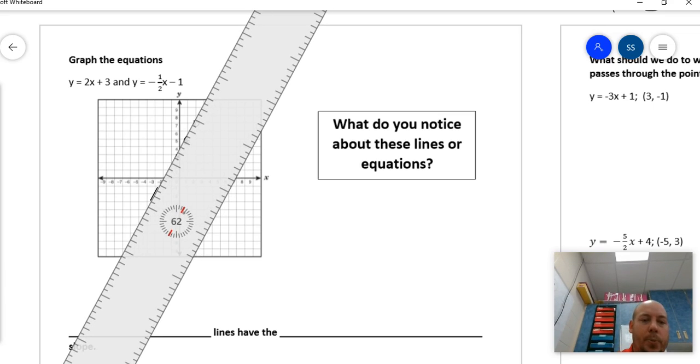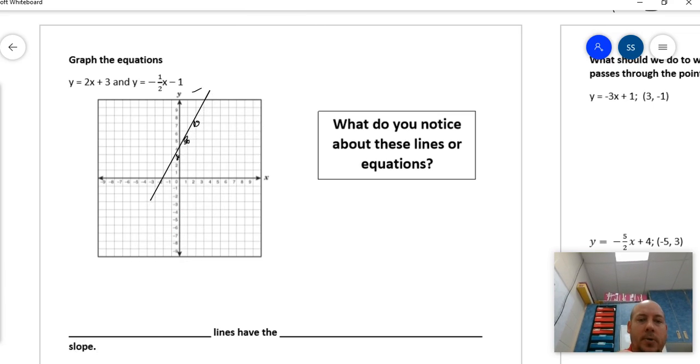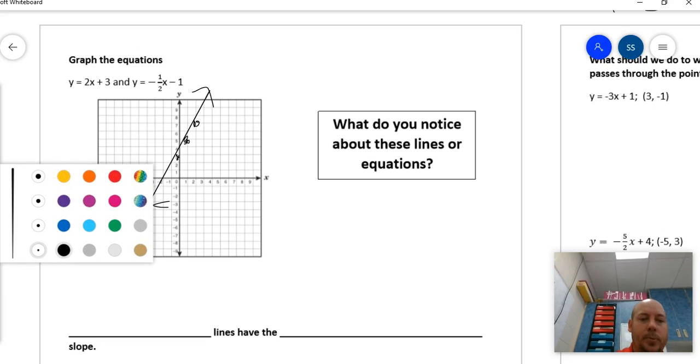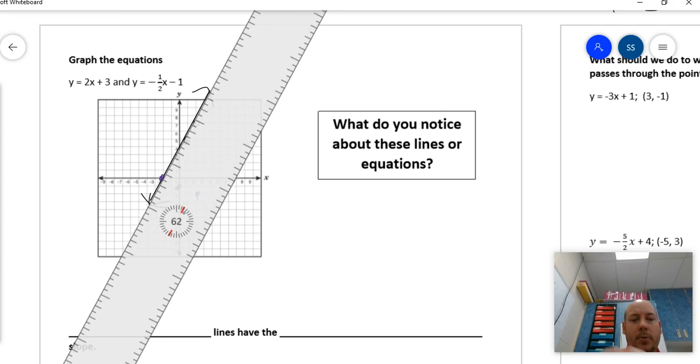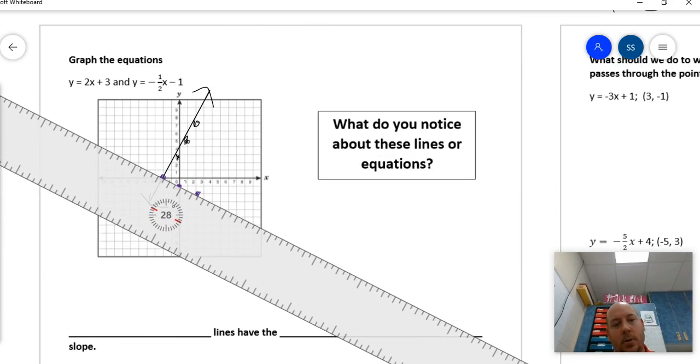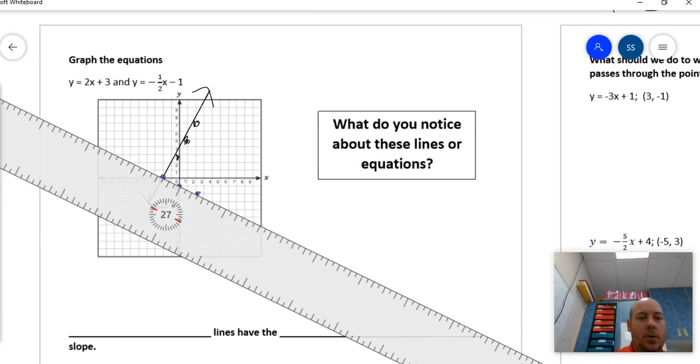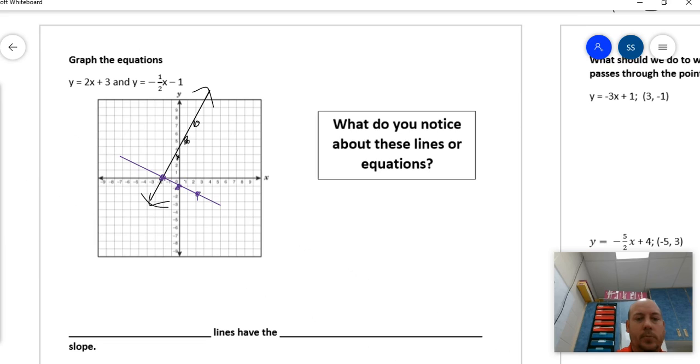There we go. So put my straight line, put my arrows on. Let me switch colors here. Purple. And then -1 is my y-intercept, and -1/2. So down 1, right 2, or I could go up 1 and left 2. Again, let me use my ruler to get that straight, like so.